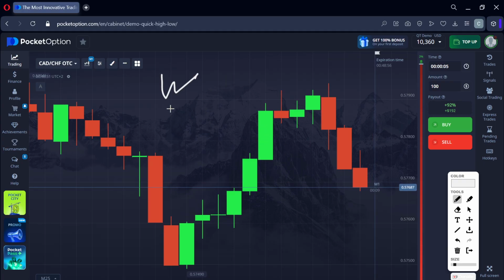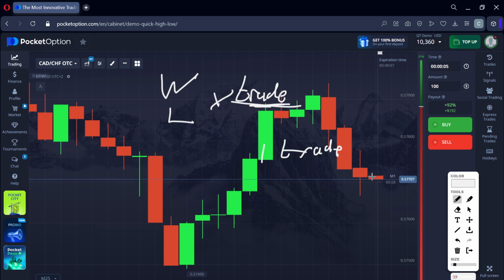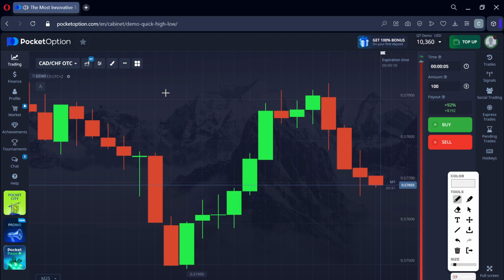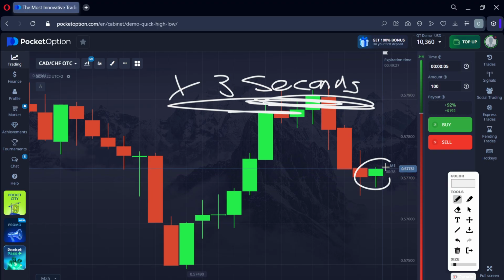Regardless of whether you have a win or a loss, you cannot take another trade. You only take one trade, and then you wait for a brand new high or brand new low to form, whether you're trading in that uptrend or that downtrend, and then you take the trade. You don't take multiple trades one after another. So that's another rule that you need to note. Obviously, that rule, as well as do not trade in the first 3 seconds of the open of a candle.